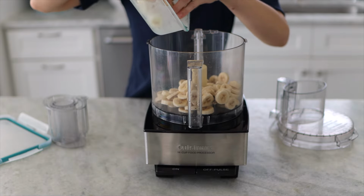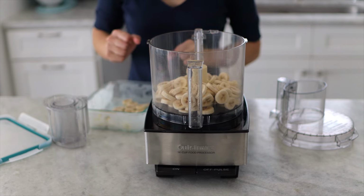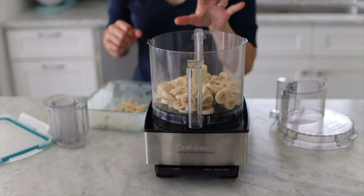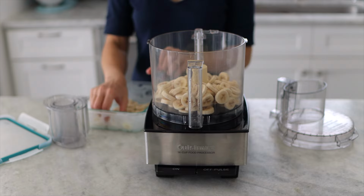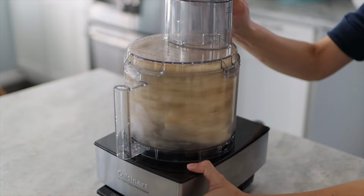Can you hear that? It's really frozen. If you want to, you can also add some frozen mangoes, frozen pineapple. This will work really well too. Sometimes I even use strawberries.